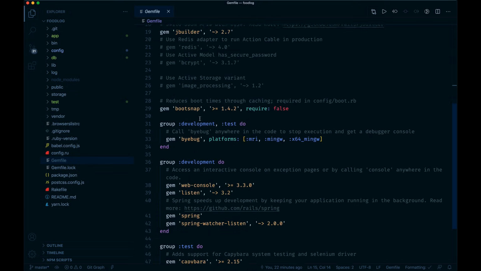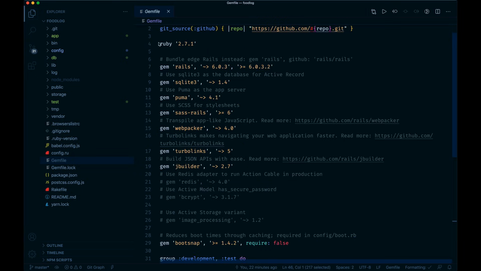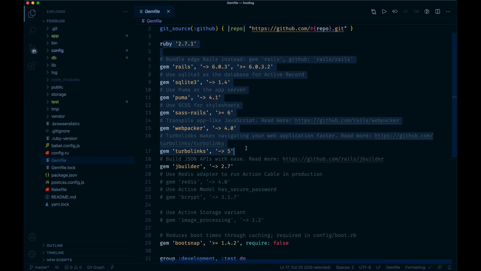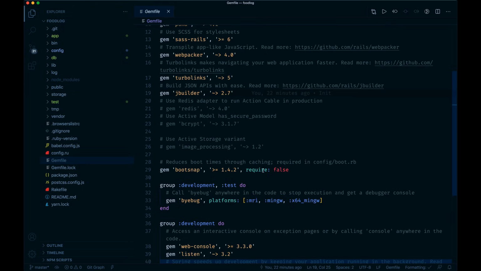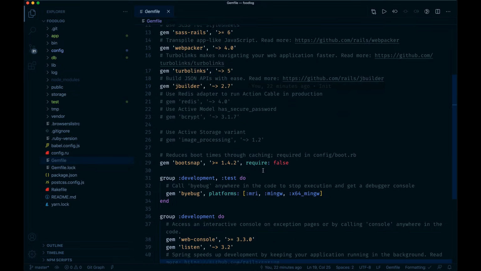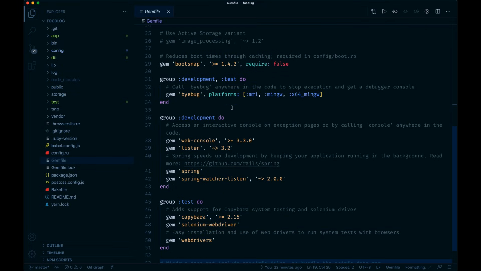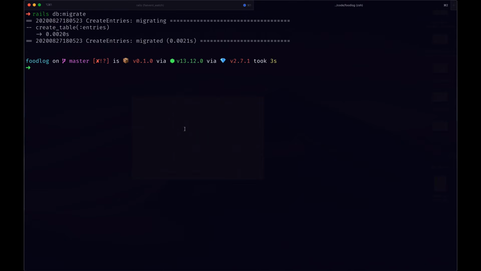So each app by default comes with what you see here. And some of this is relative to certain environments. So in our development environment, we get specific gems. In our test environment, we get specific gems. And in our main environment, which is anything up here, we get all of these that run in pretty much every capacity. So what's neat about this is if you need a specific gem for a specific task, you can add it here and run this command, bundle. So bundle install is typically how you would install a gem.